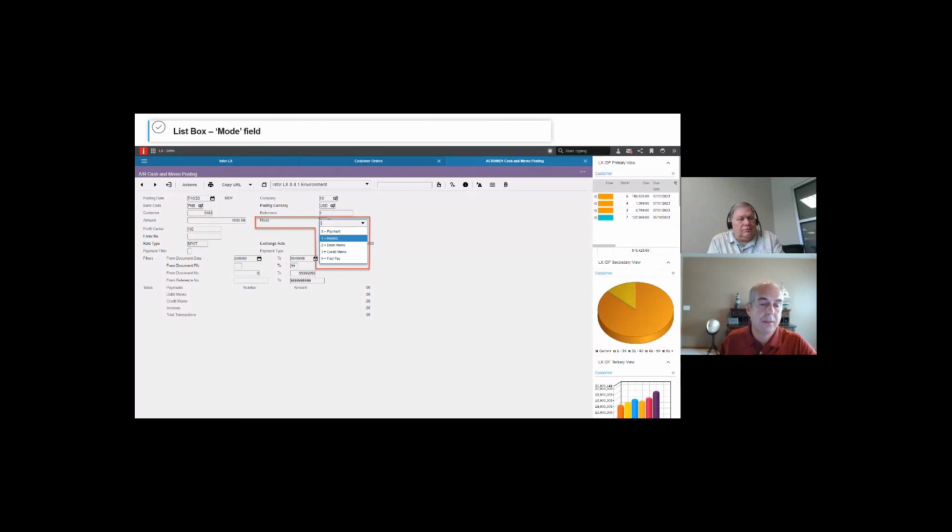The advantage of a drop-down is that I can still just use my keyboard to tab, tab, tab, and put a 1 in the mode field if I want to do an invoice, or a 0 if I want to do a payment. So the end user is less affected. The traditional end user, I should say, is less affected by a dropdown because it allows them to not have to use their mouse to put in the payment type, versus the other one where they would have to tab into it and select it. So just a consideration there.